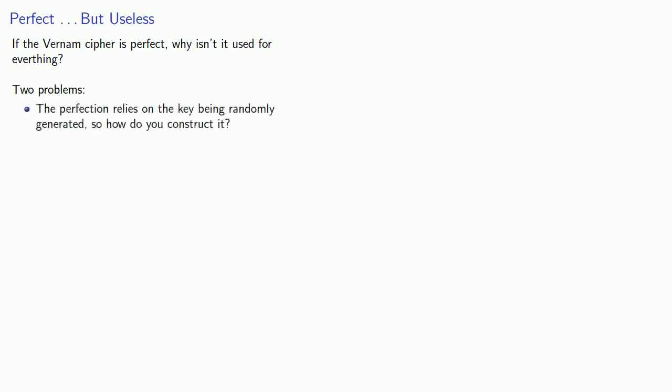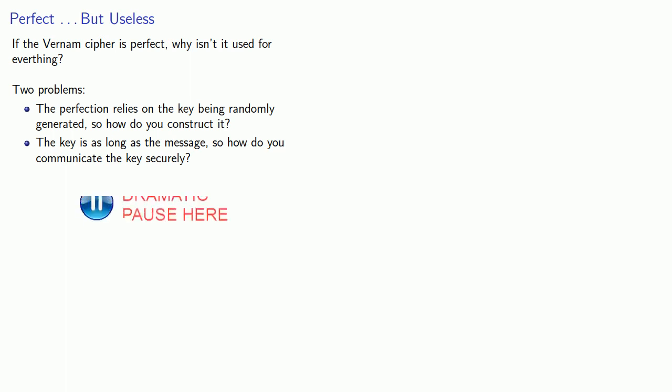But if the Vernam cipher is perfect, why isn't it used for everything? And there are two problems. First, the perfection relies on the key being randomly generated, so how do you construct it? And second, the key is as long as the message, so how do you communicate the key securely? And there are two solutions.